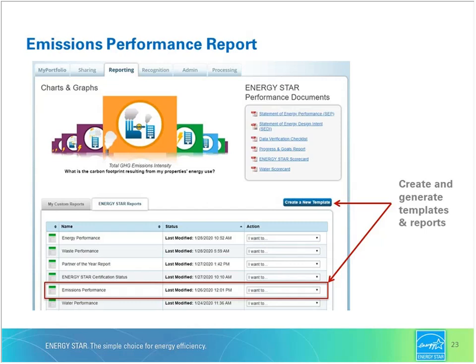To use the report, we've got a lot of resources that touch on how to use the reporting functionality in our basic Portfolio Manager introductory trainings, and we also have some how-to guides on the web. But basically, to use a report, you've got this action drop-down menu, and you say that you want to generate a new report. You select the buildings in your account that you want to include. You select the time frame or time frames that you want to include, and then you generate the report.